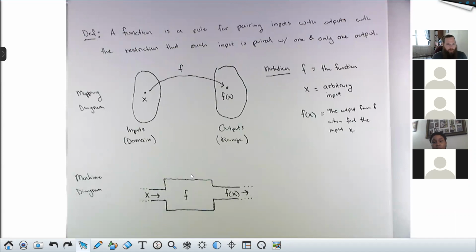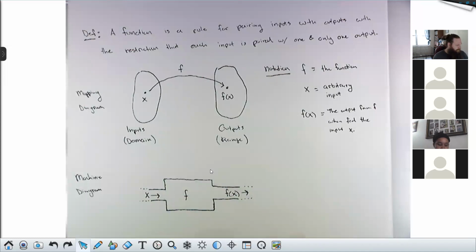Okay, so we're all comfy with the mapping diagram and this notation. The machine diagram is just another way of describing the same sort of thing. So we think of F as like a machine on an assembly line. Stuff comes in, gets messed around by the machine, who knows, could do anything, and then it sends something else out. And every one thing that comes in corresponds to one thing that goes out. The nice thing about the machine diagram is you can think of this as being one of many machines, possibly connected to each other. And that'll be a useful metaphor for us down the road when we talk about combining functions.